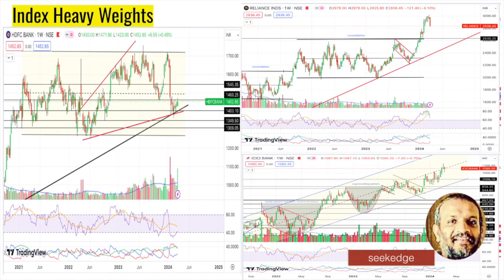So moving ahead, if we try to understand the heavyweight stocks that contribute maximum to the indices, HDFC Bank has finally climbed back with the sideways from the bearish zones on the medium term, but the trend has not crossed over yet. The trend still remains negative on the ADX indicator for the medium term charts. You clearly see the last 3 weeks were fine green candles for the Nifty, but a long way to go up.